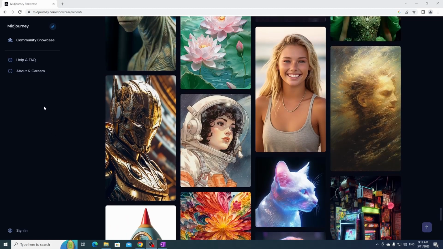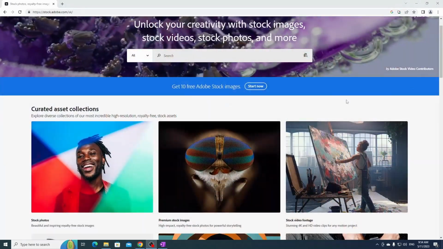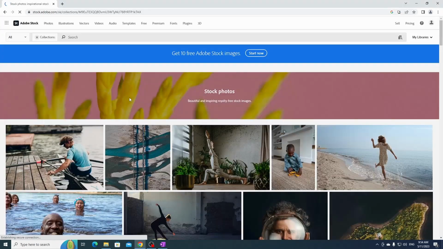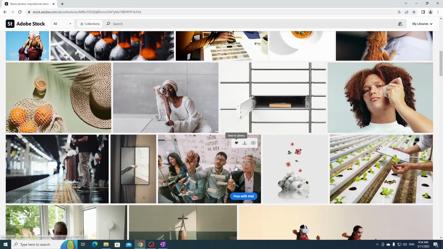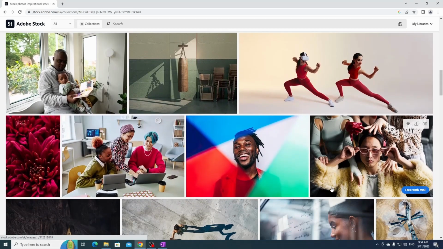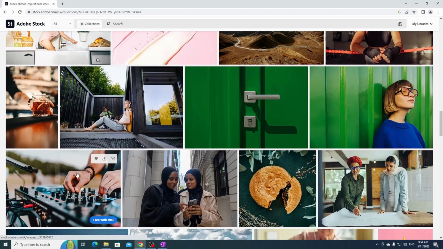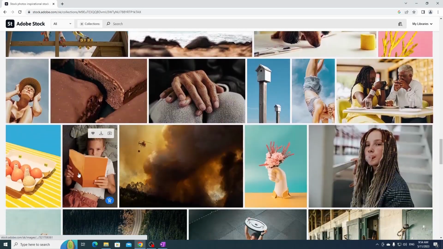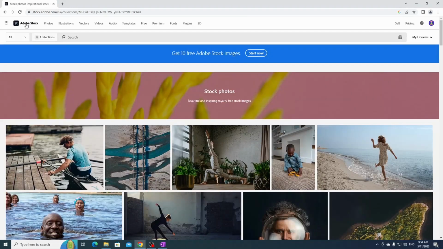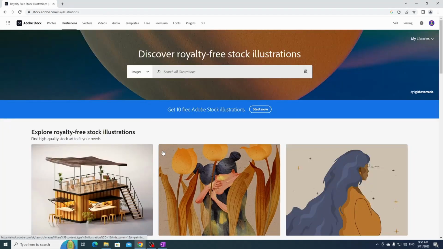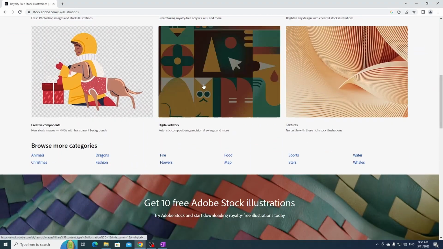There is a lot of possible usage for generated images, and one of them is the possibility to sell them. One of the possible places where you can sell images is Adobe Stock. Adobe Stock is a leading online marketplace that offers a vast collection of high-quality, royalty-free images, videos, graphics, templates, and 3D assets. It is designed to cater to the needs of creative professionals, businesses, and individuals who are looking for unique and diverse visual content to enhance their projects. With an extensive library of millions of assets created by talented artists and photographers from around the world, Adobe Stock provides users with a wide variety of choices for any creative project.